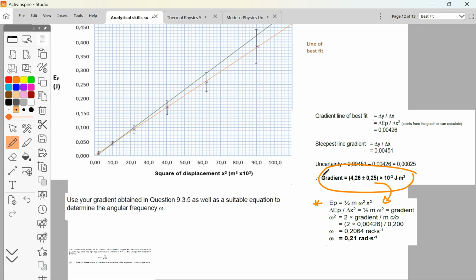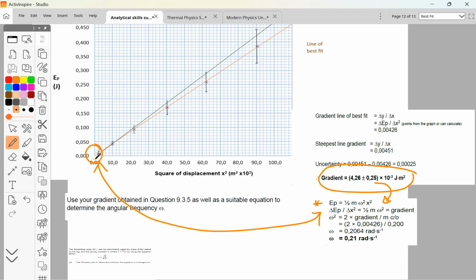And then please remember, if you got stuck somewhere calculating the gradient, stuck with time or anything, assume a gradient and then you can still use it in that final analysis question. In this case, because our graph went through the origin, we knew that we're not going to use an equation with a plus or minus in it. That's also a guide. And also, if you know that the equation you're using doesn't have a plus or minus in it, then that's also a good way for you to know that the graph is going to go through the origin.